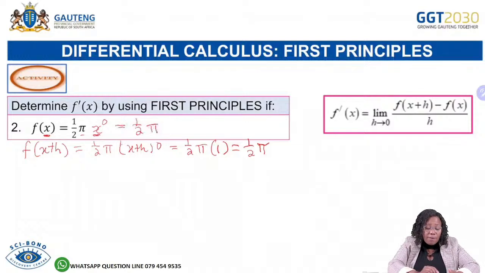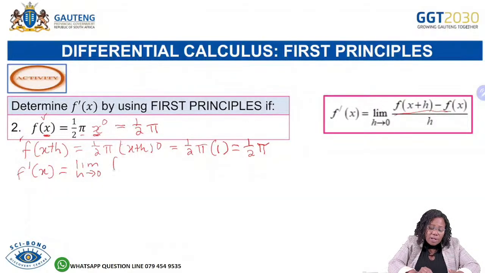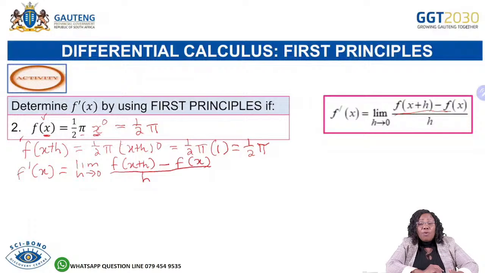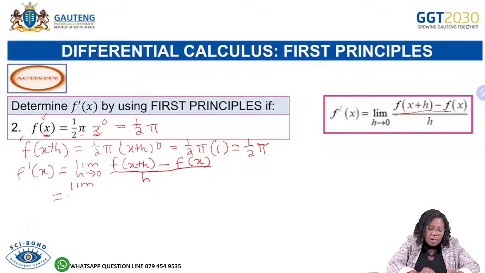So now we have f at x, we have our f at x plus h, then we can substitute in our derivative formula. F'(x) is equal to the limit of h approaching 0 of f at x plus h, grade 12. You must rewrite the formula, although it is on your formula sheet. You must take it out of that formula sheet into your answer sheet. There we have plugged in the formula. After plugging in the formula, you can now start substituting into the formula correctly.